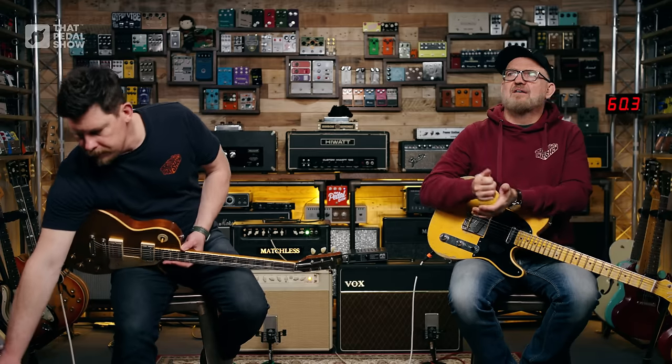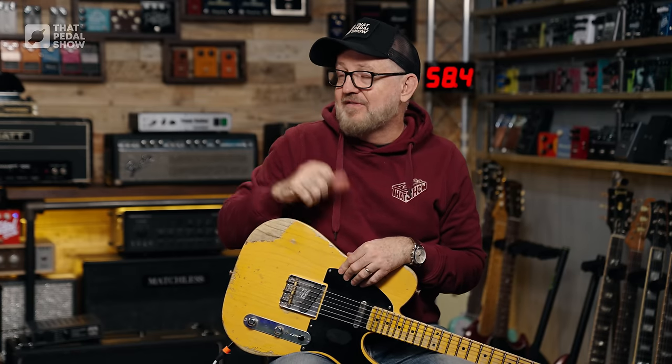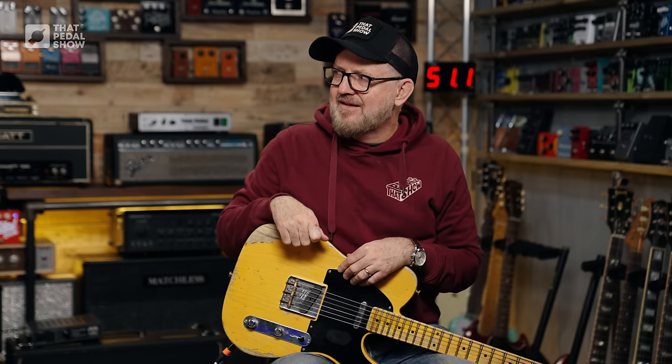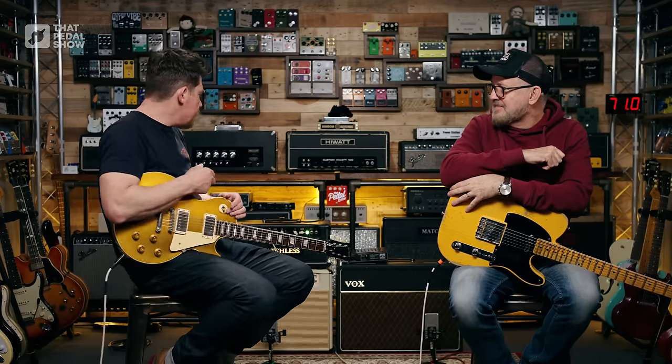What are the main questions? The questions are, what effects do these individual parts of the amplifier have? We think we know what the sound of an EL84 tube power valve is. We think we know what a 6V6 does. Do we really? When you partner them with other important components. Indeed. All right, let's hear the amps in all their glory then.